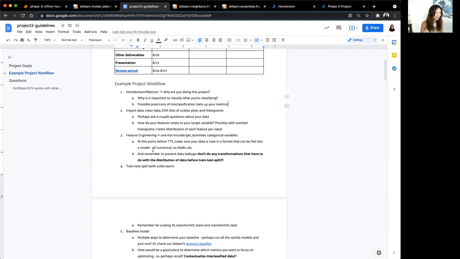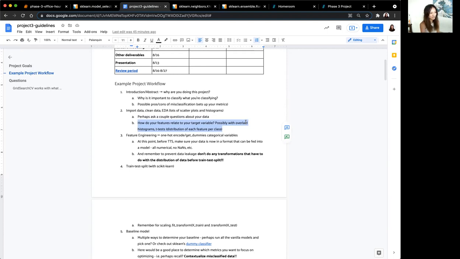After all of that setup, typical data cleaning and EDA. So perhaps ask some questions about your data. Similar to last time, this sometimes can help your EDA process. But also, how do your features relate to your target variable? Now, if you want your EDA to be closely related to your modeling results, this is an approach that I highly recommend taking. So very similar to how for regression, a lot of our EDA was looking at linearity, because linearity is one of the strongest contributors to a strong regression.